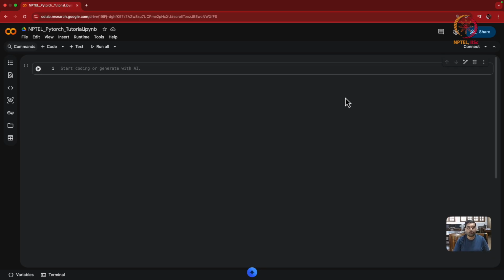PyTorch is one of the libraries that enables us to write code for machine learning applications. There are multiple such packages, like PyTorch, TensorFlow, and MXNet.